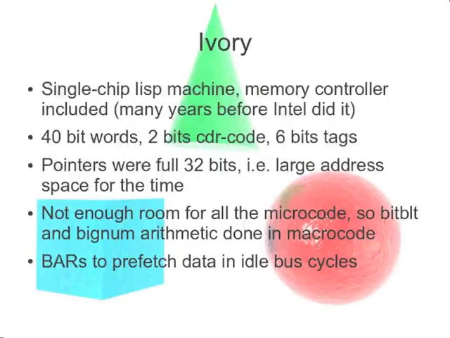At the same time the G machine was being designed, we made the Ivory chip — a single chip Lisp machine. It had 40-bit words, which meant you could have not only 32 bits of data for fixnums and floats, but 32 bits of address space — a 32-bit word address space, which was significantly large for 1986-87. But because it was a single chip, two features of previous machines had to be lost: we couldn't have loadable microcode — it had to be ROM burned onto the chip — and the microcode store had to be smaller. So things like BitBlt and big-number arithmetic had to be moved out of microcode.